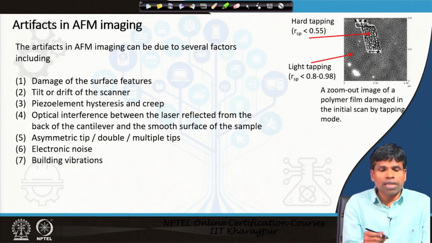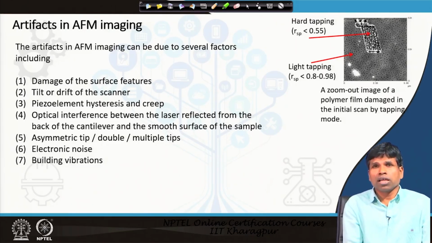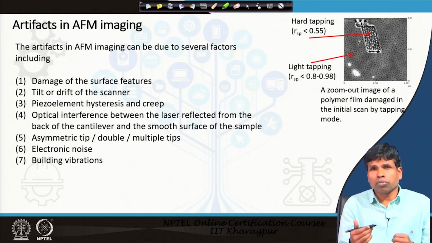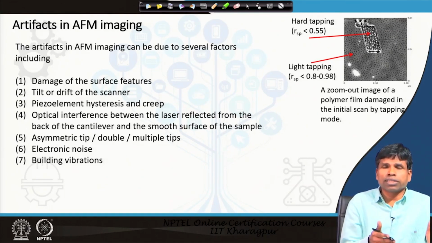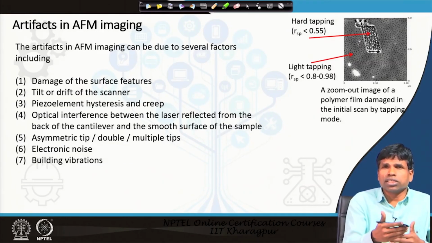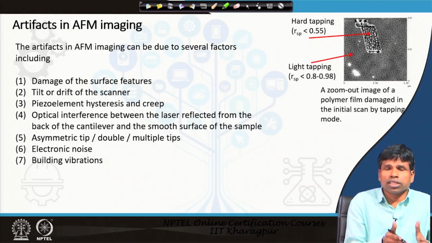Then we have piezo element hysteresis. We have discussed that in STM. Piezo element hysteresis is nothing but the extension or contraction change of the piezo element not being linearly proportional to the wide range of the potential. As per the definition of the piezoelectric, we use the inverse piezoelectric effect: we apply the potential and see the deformation of the piezo element. That change of dimension is not linear for a large range of voltage; it is only linear in a certain range, and due to the non-linearity of the dimension, the hysteresis comes.